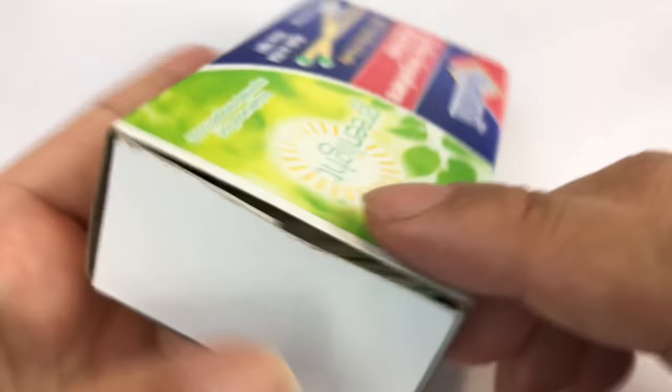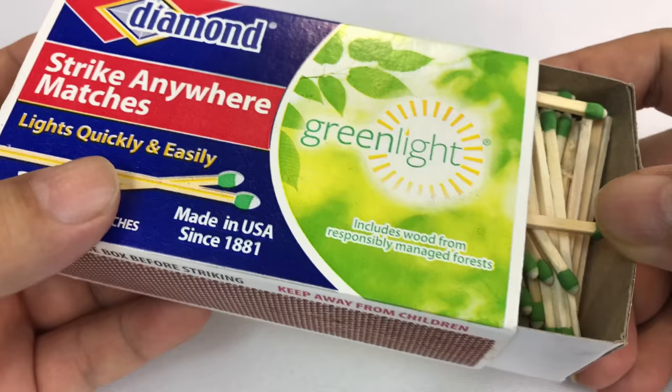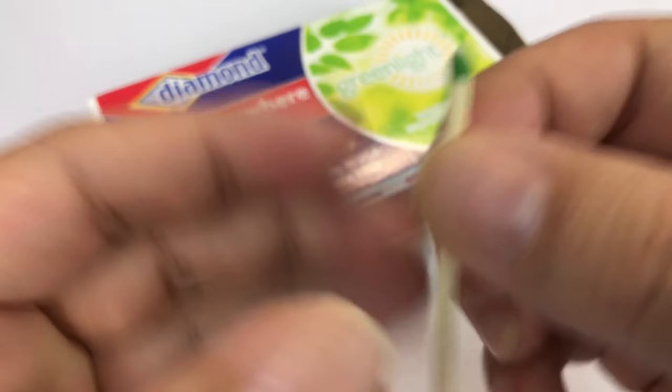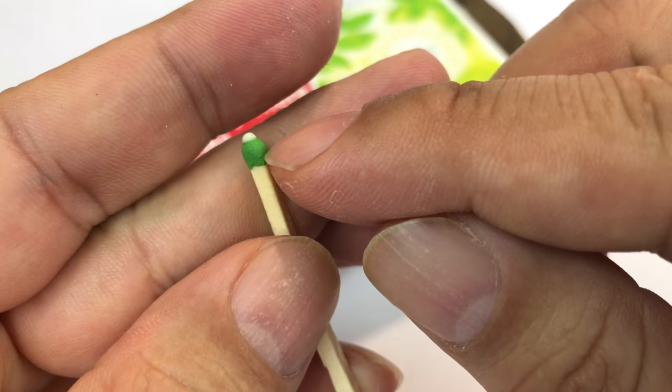Picked up some of these because you may be putting together your survival bag, your bug-out bag, your camping kit. They look like regular matches and I've used these in the past but I haven't had them in a long time. I think the formula for these matches has changed a little bit — in fact, my strike-anywhere matches have often been kind of equal parts of the two chemicals used to get these things lit.